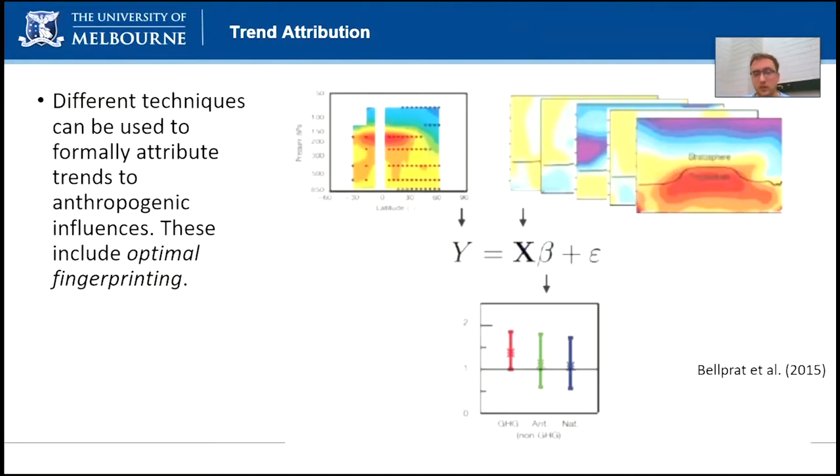So how do we actually do trend attribution? One of the main methods is differencing. So this is a multiple linear regression model where we take different forcings and we scale them and add them together to try and reproduce the observed series, whether it's global temperature or regional temperature. And by doing this, we find that you need those anthropogenic forcings, those greenhouse gas concentrations, in our models to explain it.